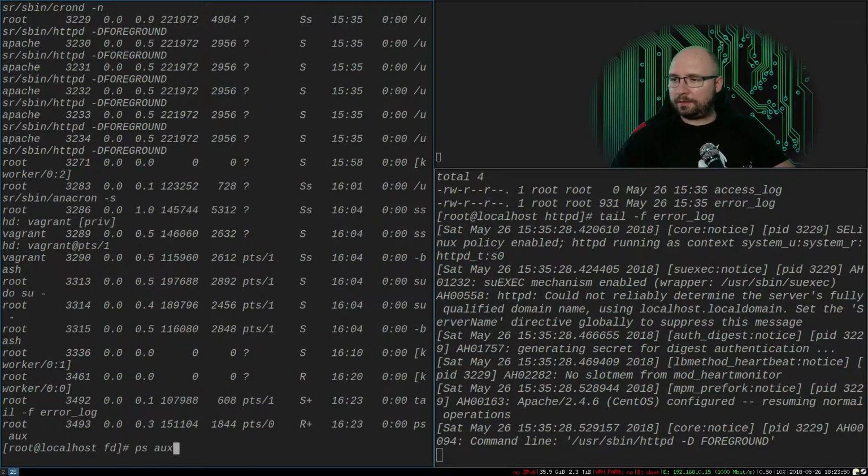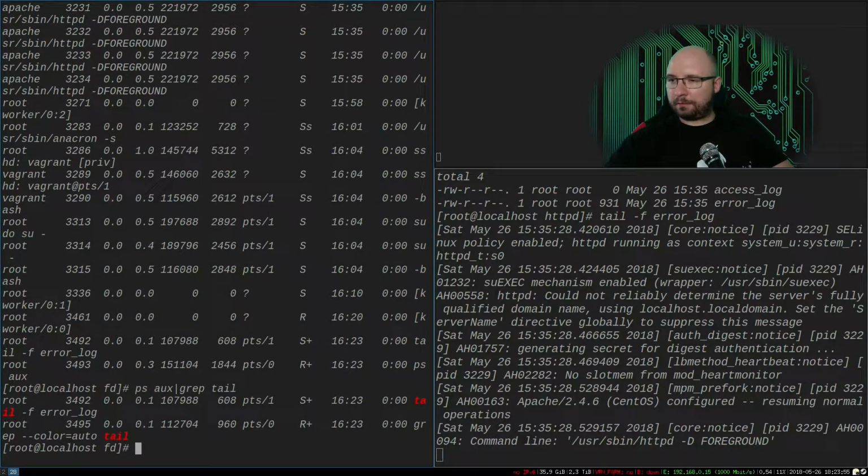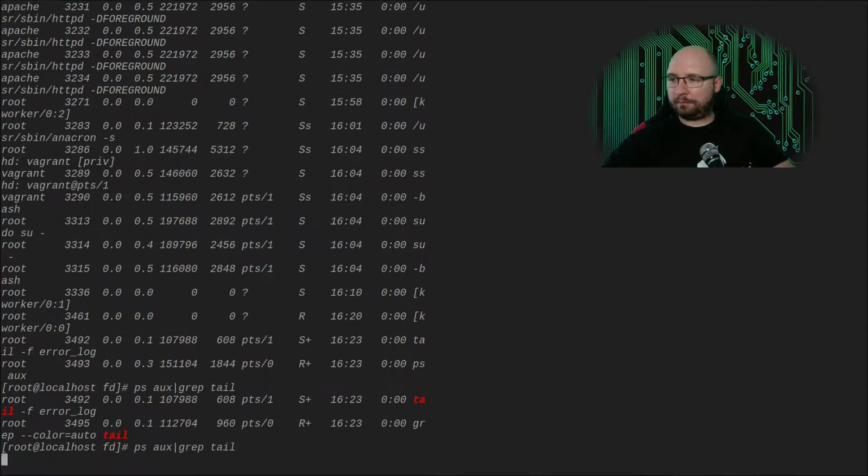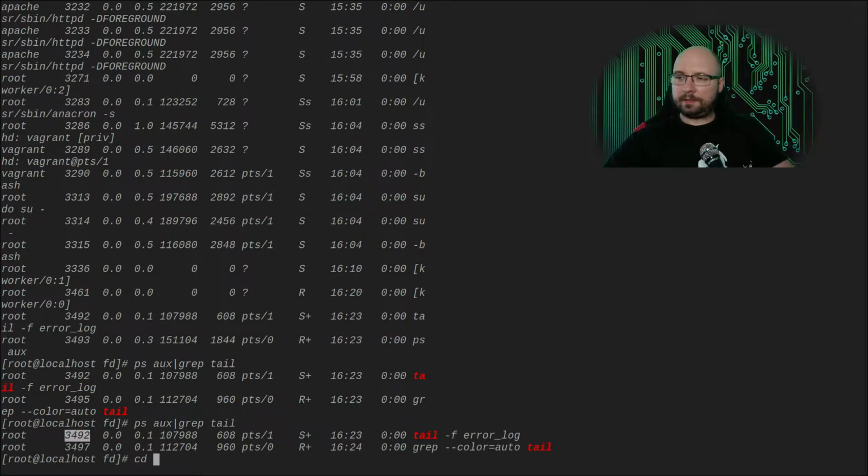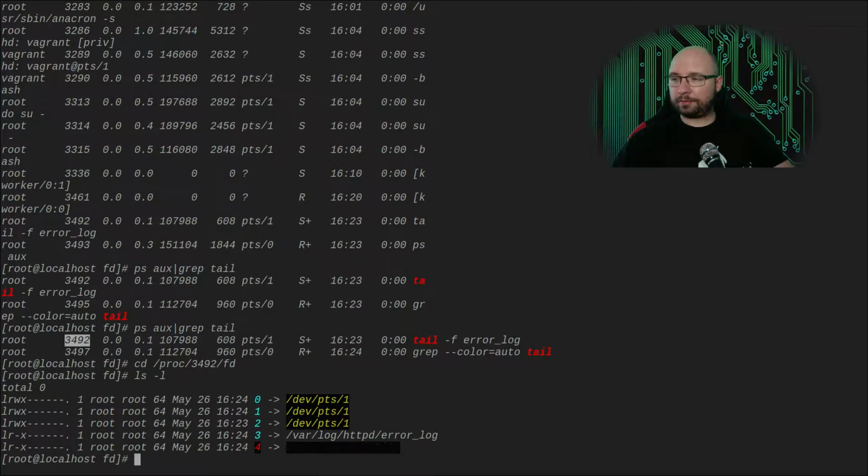It isn't important, but let's find the PID of our tail process and check its file descriptors. We can see that there is one file descriptor which points to our error log. So we have some process which opens a file, and we can find out which files it uses.